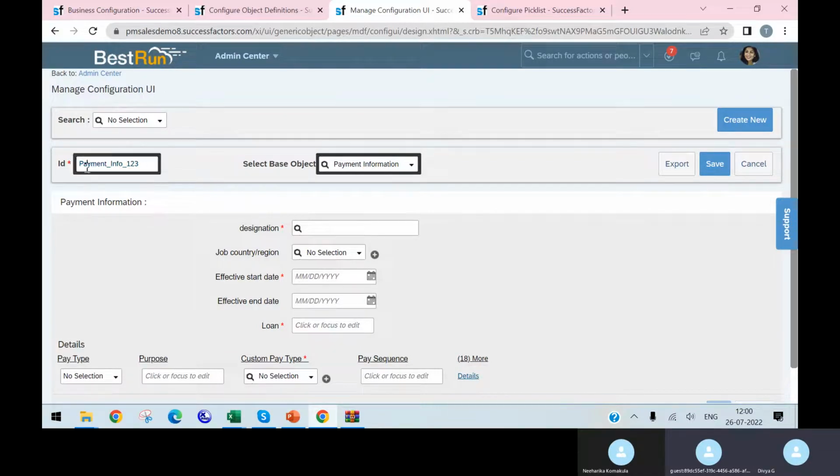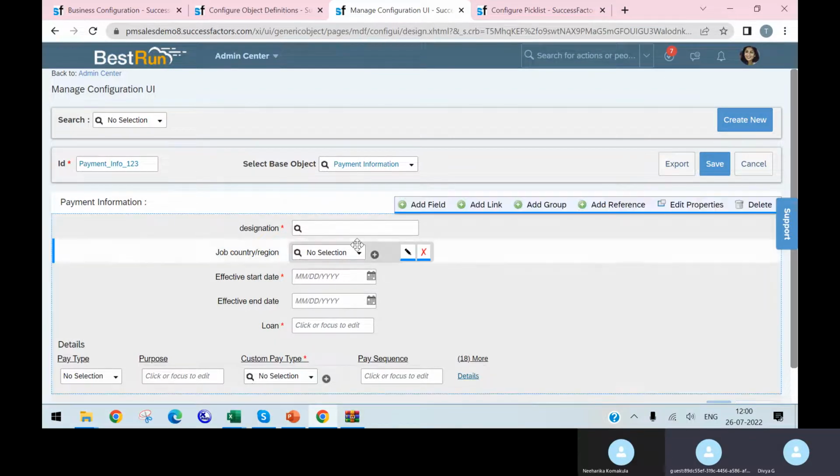So I have given the ID as payment info 123, and I'm selecting this payment information.